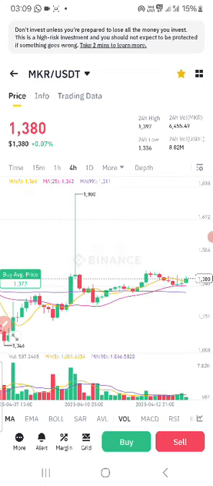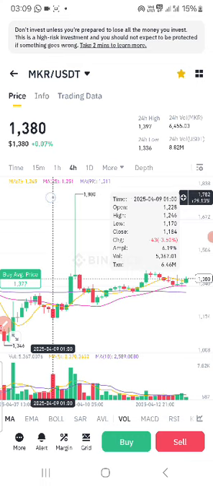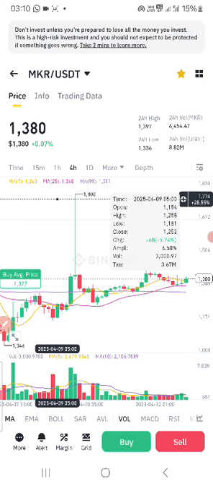Okay, so now I want to put my take profits. I want to put my take profit level, and my take profit level should be just 28%. I'll just use 1780 as my take profit.